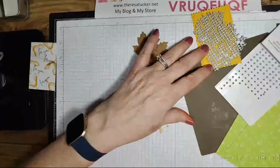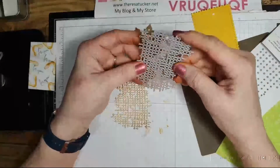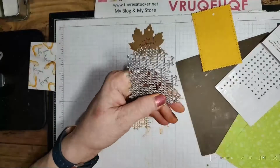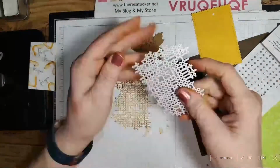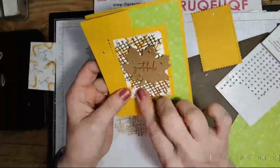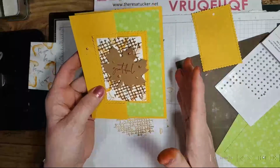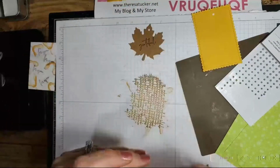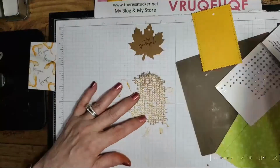Okay, now I want to show you something different. This is one of the chick dies, and I wanted something that wasn't solid, that I could put on the card as part of the background like this. I just thought it looked nice. It looks different. I like that, so that all of my cards aren't looking the same, plain Jane.